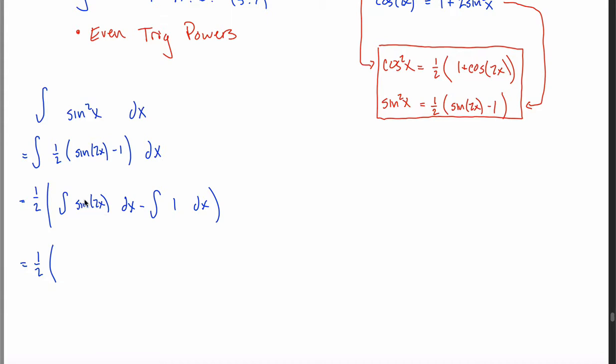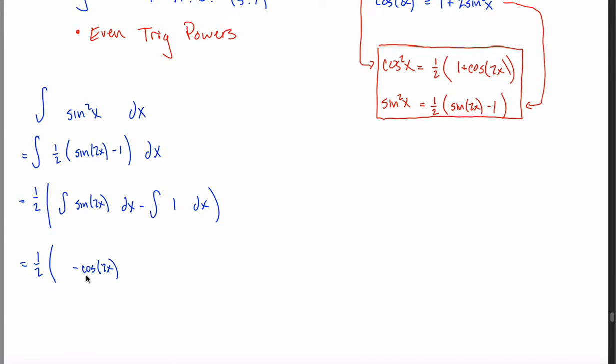The U substitution that you could do here is you could let U equal 2x, and then du would equal 2 dx, so half of du would equal dx. You can go through all that logic, but I think you can also just think your way through this. The antiderivative of sine, well, negative cosine of 2x is going to be pretty close. The derivative of cosine is negative sine, so this negative and the negative sign gets me back to positive sine.